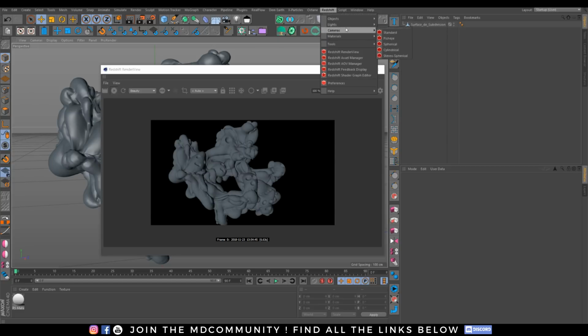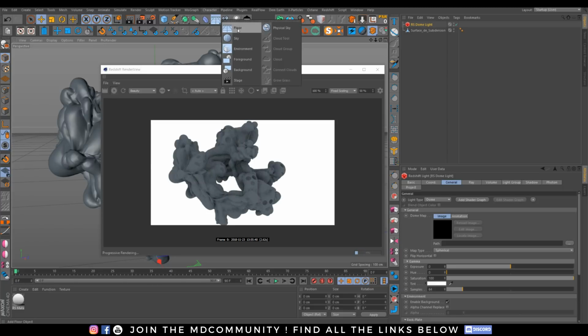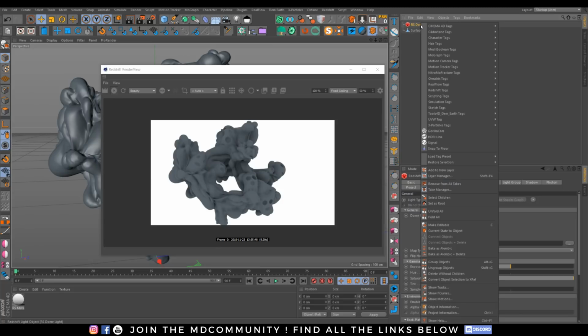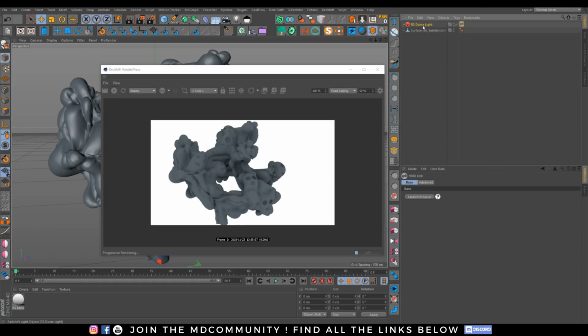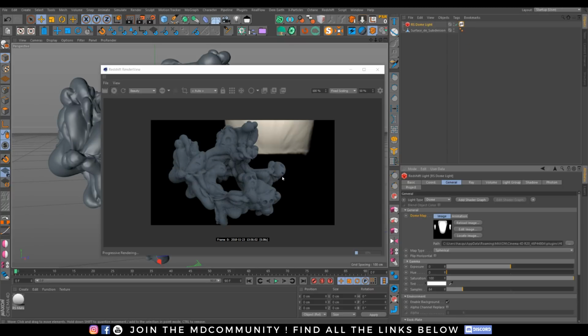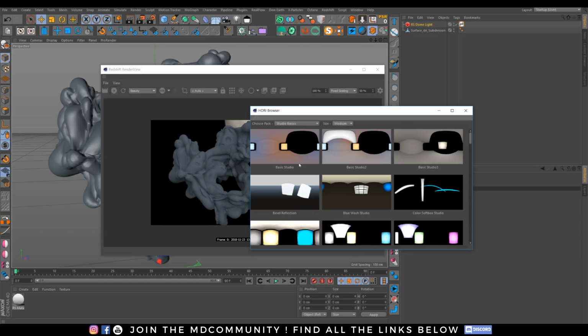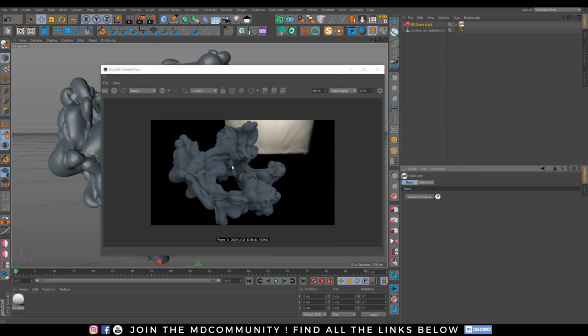So let's take a light and let's take the dome light. The dome light is like the sky. So under the dome light I can load an HDR file. In my workflow I use a really nice plugin by Grayscale Gorilla called HDRI Link. So I use HDRI Link, I select my dome map and I drag and drop it there. So it allows me to select any kind of HDRI in my browser, and you see that it changed a lot.